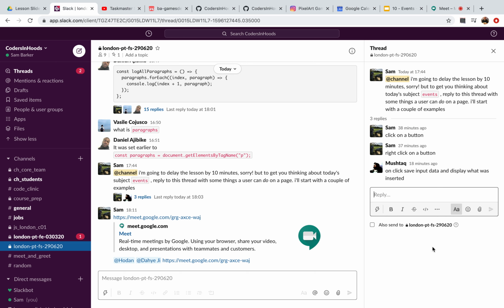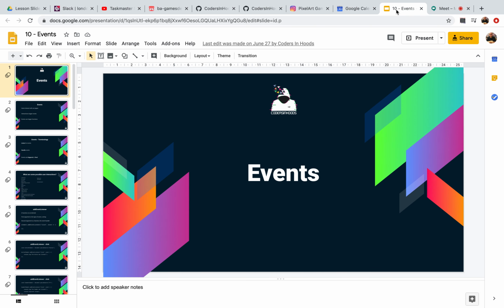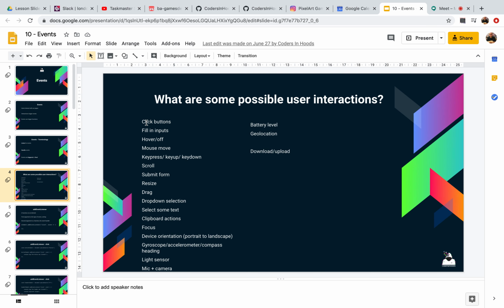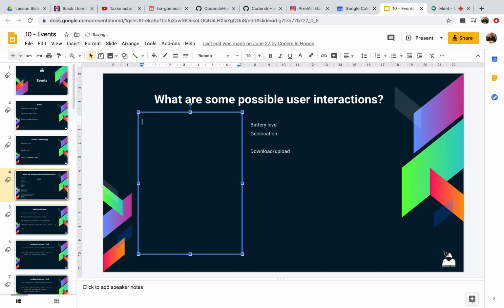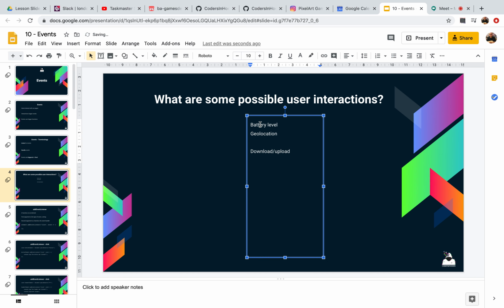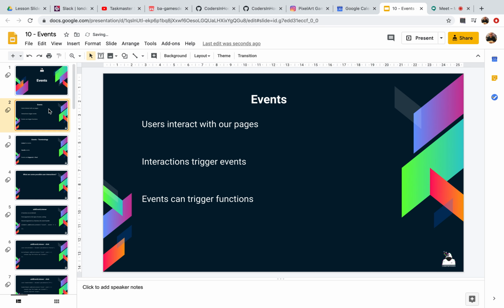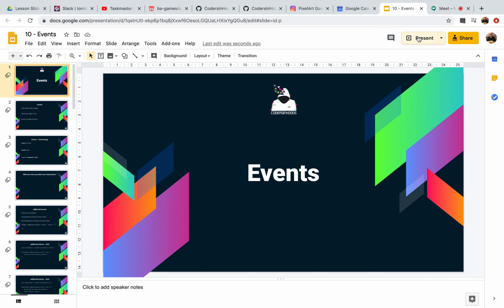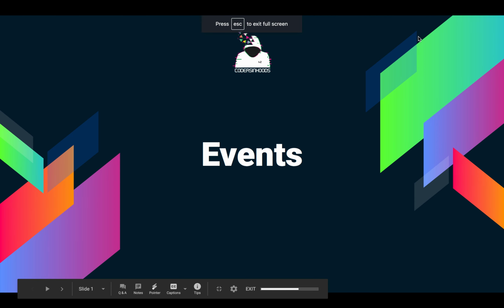But no one else wrote anything. But there are all sorts of things that users can do on a page. So I want you, in fact, what are possible user interactions? Oh, look, I left it in from the previous one. The preview, look, we're going to do it ourselves. Oh, spoilers. We're going to fill that page out later. We're going to collaboratively think of some events we can do.